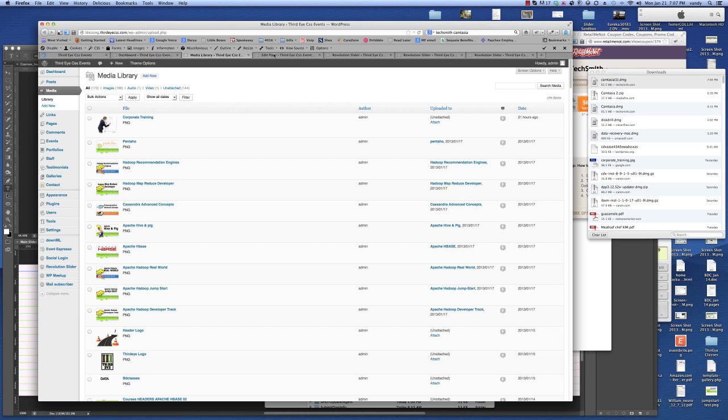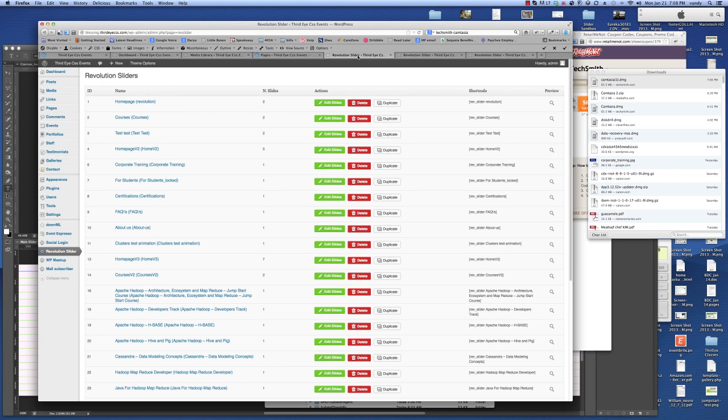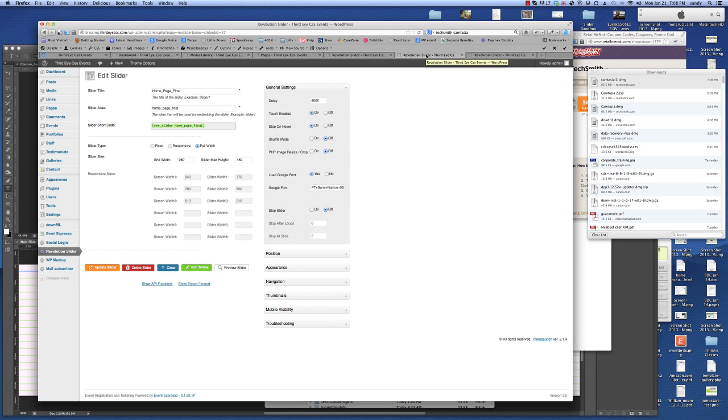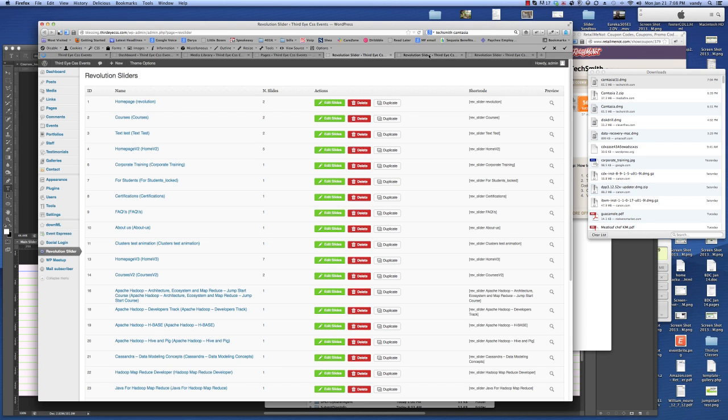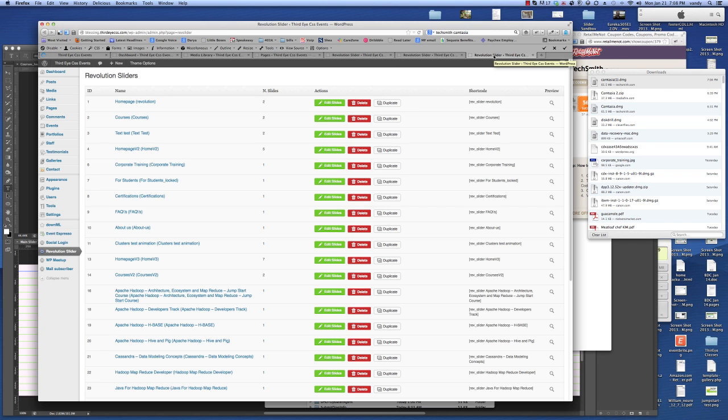I opened up the pages in a tab, and this actually happens to be showing if it clicks. Why would it not click? There it goes. It's actually editing the test page, but we'll just open up the pages page in a tab under the dashboard. Then I went ahead and opened up a couple versions of the Revolution Slider in different tabs. This one is the homepage final that you created. And then I opened it up again. So it's good to have a bunch of these things open, right?